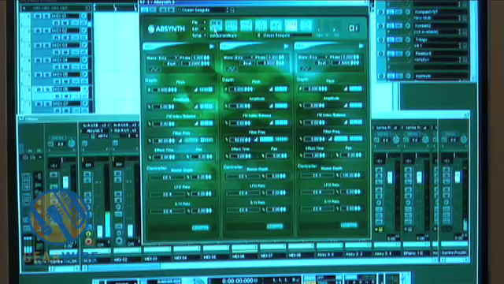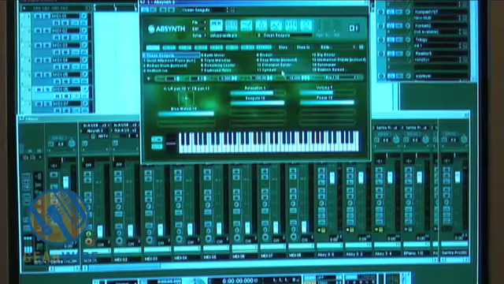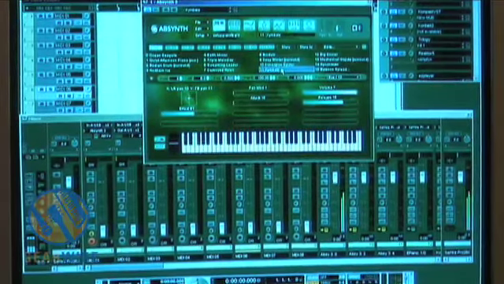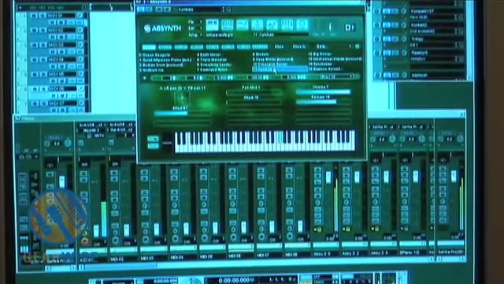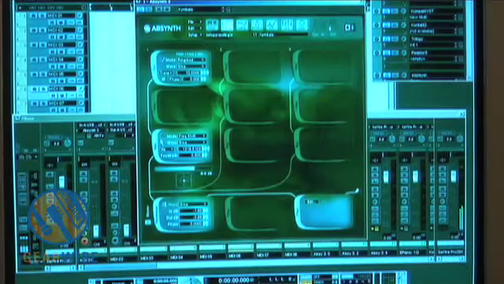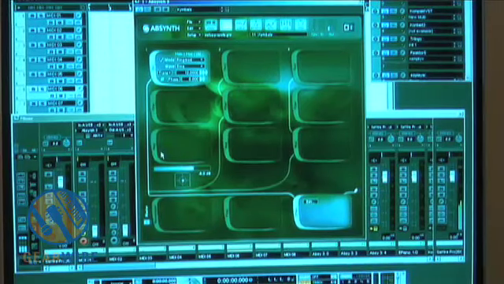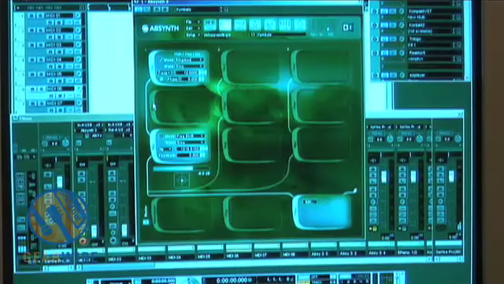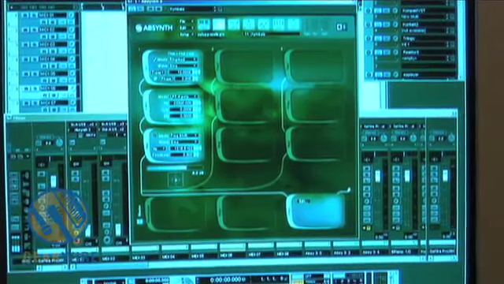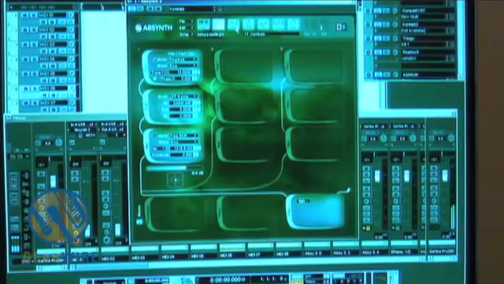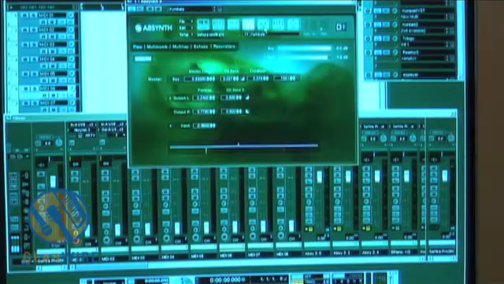So let me just try this with one other preset. I'm just going to pick one randomly. So a little bit louder. You can see I'm just turning filters and modulation effects on and off. It really changes the way it sounds quite a bit.